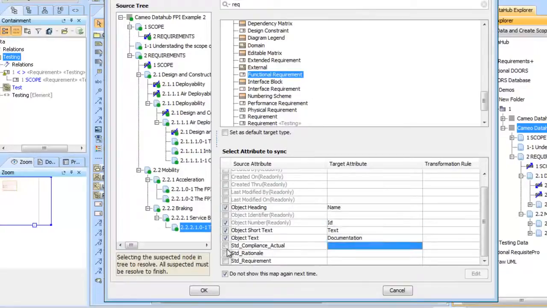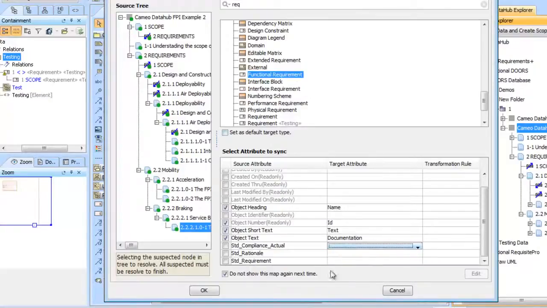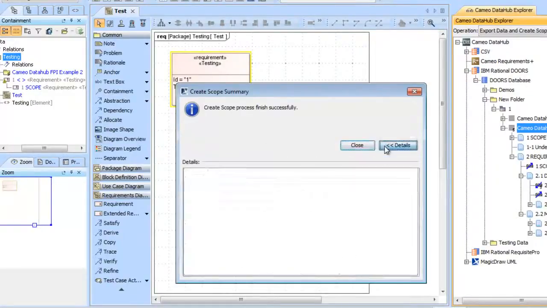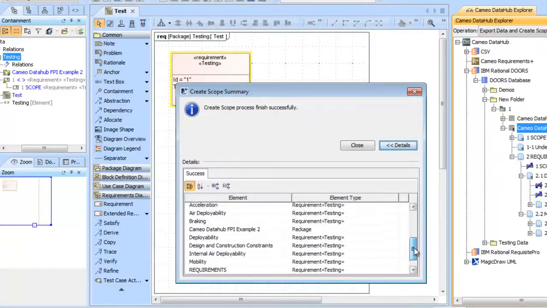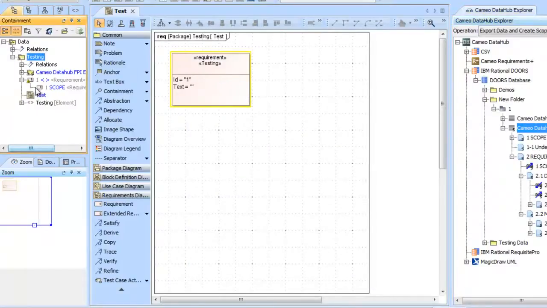If I want the capabilities to come over, I definitely have that ability, but for a functional requirement, I do not want my attributes. So it's creating the sync, everything comes over the way it's asked to, and you can see that my one functional requirement was there.